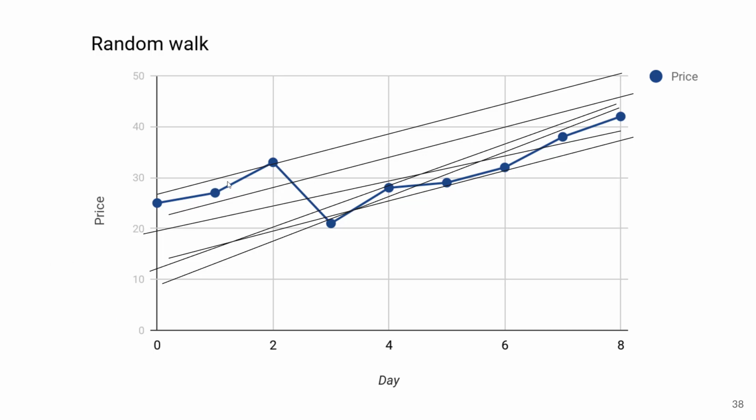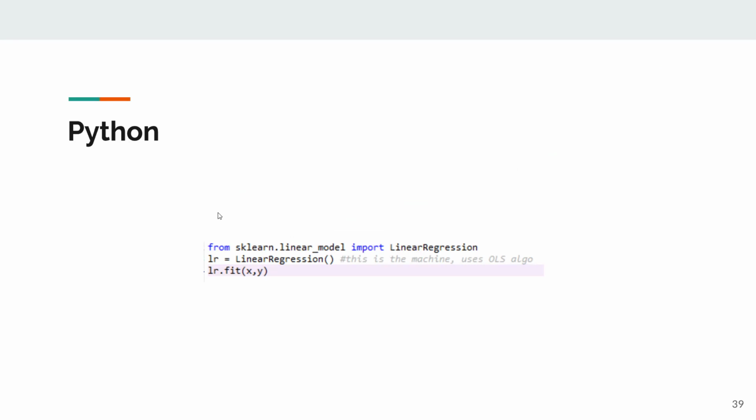Now, how would we do this? This is what computers are for. A computer would keep drawing lines. You could draw millions of these lines, at least from a calculation point of view. It's going to create these lines, calculate the sum of the squared differences, and eventually arrive at the lowest number. And that is what OLS is.